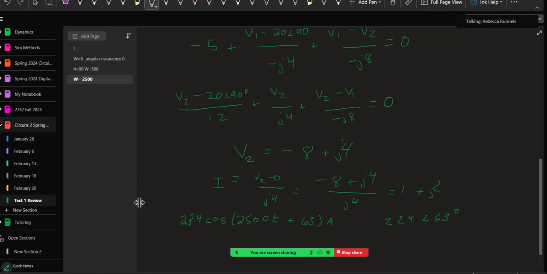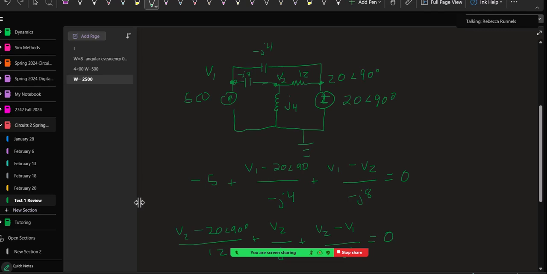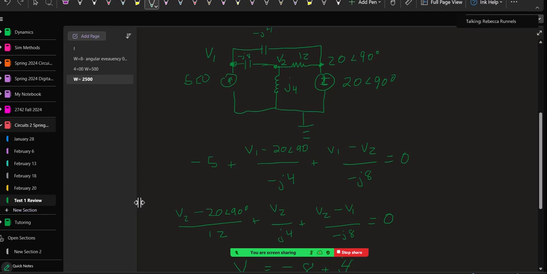I have a question about your V2 equation. Shouldn't there be a minus 5? Because when you're looking at V2, when you see V1, the current is entering that node, so there's still supposed to be a minus 5 there, right? For V2? No. The 5 is entering V1. Oh, and let's say we didn't know what V3 is. Would there be a minus 5 there also? No. So it'd be only for finding V1.